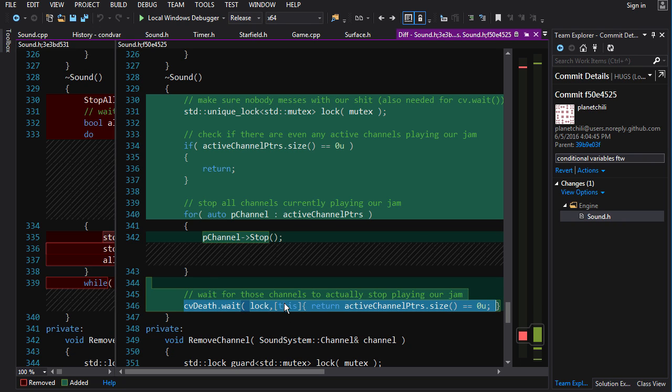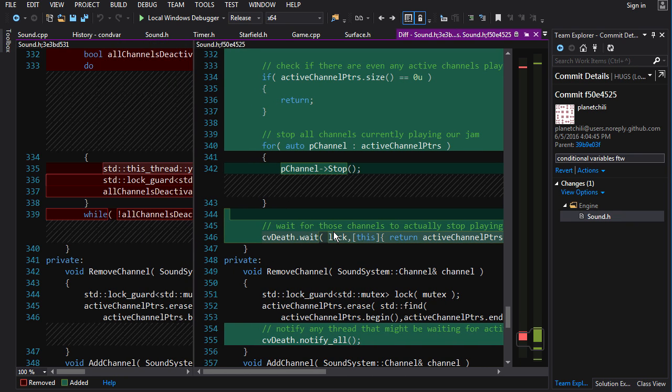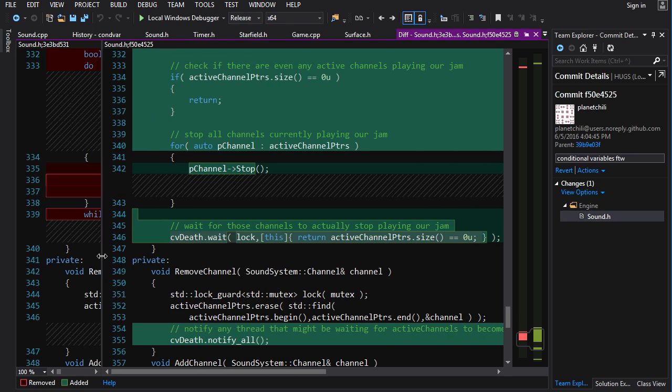And so it's not thrashing. It's doing nothing. It's just sitting suspended, waiting for a notification. And so it's not consuming any useless cycles. It's very efficient. And that is the beauty. That's the difference between this and this. Here, you're wasting a core spinning your wheels. Here, that core is available to process some other code.